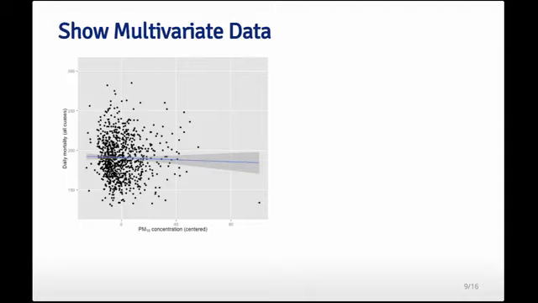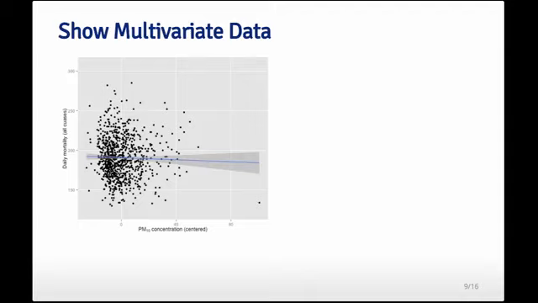And you can see that overall, there seems to be a slightly negative association between PM10 levels and mortality, because you can see that the regression line that I put through there is slightly downward sloping. So that seems interesting because one might hypothesize that higher air pollution levels might be associated with higher mortality, not lower mortality. But you can look at other variables. So it's not just air pollution and mortality that is of interest here.